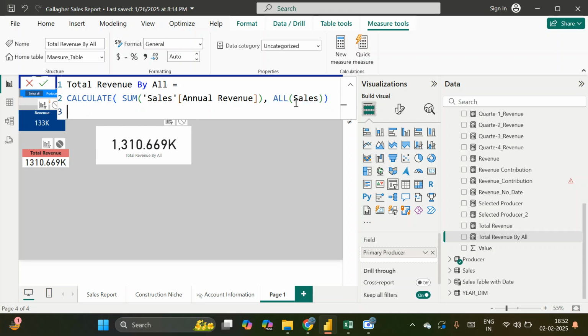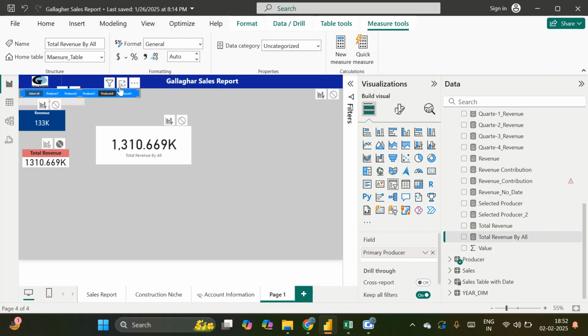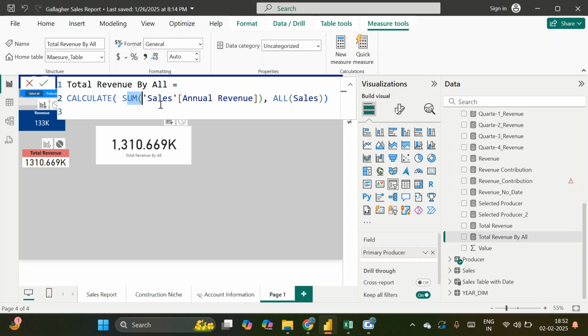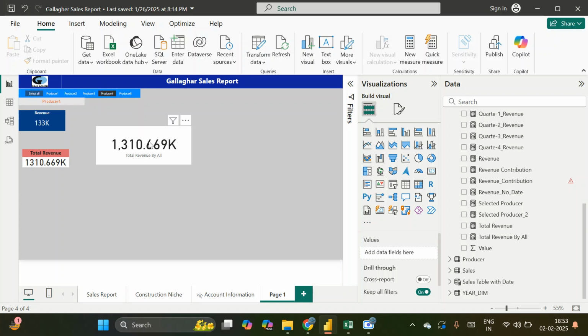What it will do is, inside this sales table, if there is any slicer that is going to filter the sales table, it will not allow the impact of filtration. So it will not allow filtering of that table while doing this aggregation. And because of that, I always get 1310.669k.